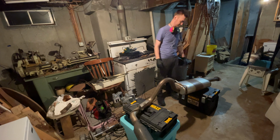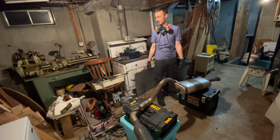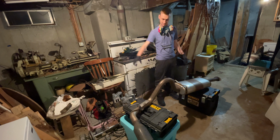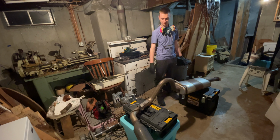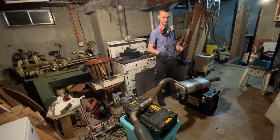We'll see how it goes, but also don't mind the basement looks a little dirty. We got the old lathe over there, but right now I'm just going to sand this all down, try and get it down to pretty clean bare metal. Shouldn't really take too much because it's all mainly surface rust. And then we'll paint her black and good to go.